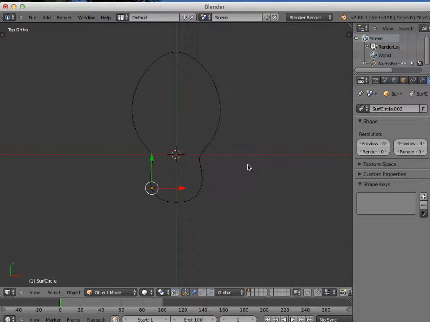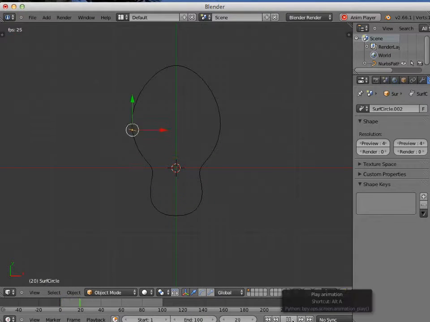In the animation timeline, I'll set the end frame to 100. I'll then play the animation. Note that the NURBS surface circle object now follows around the NURBS path object over the 100 frame animation. I'll stop the animation and go to frame number 1.